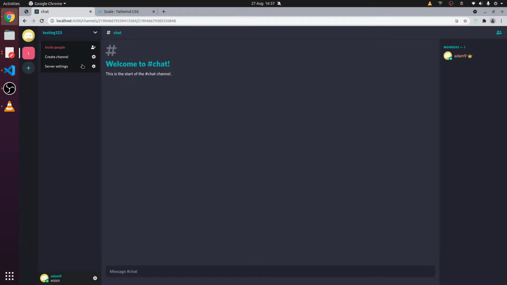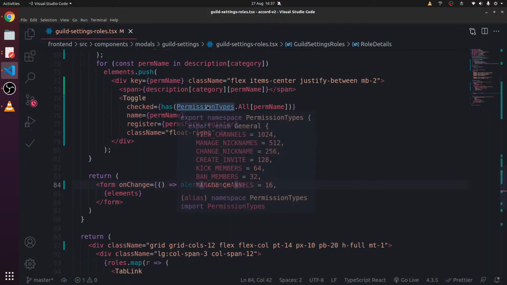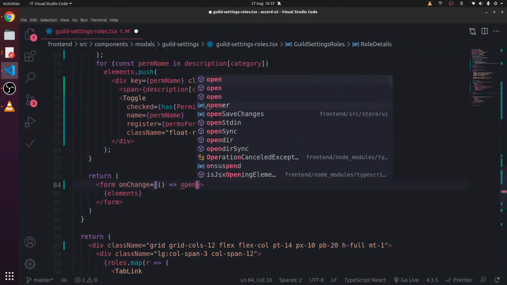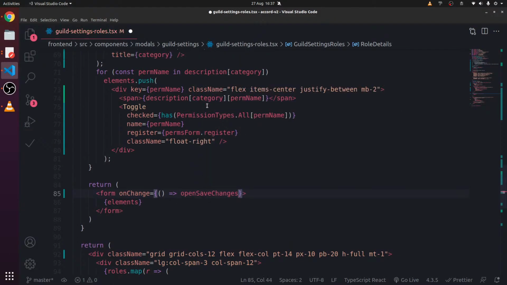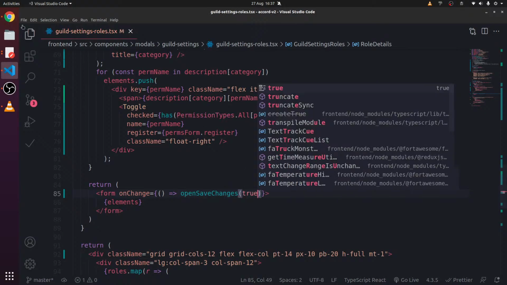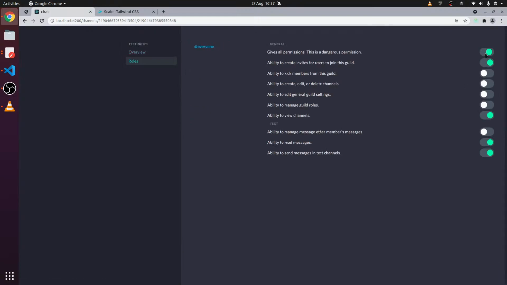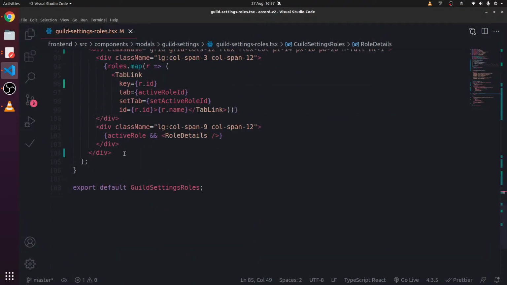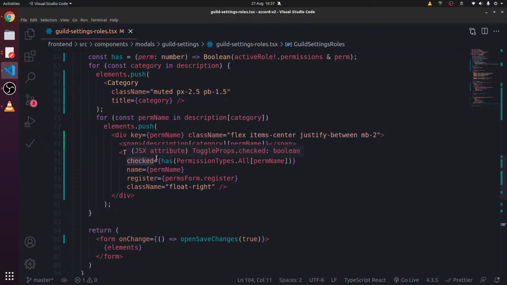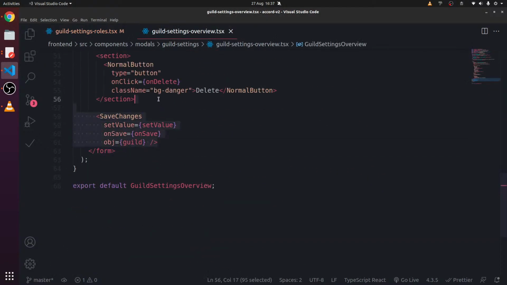So when we change an input, we want an alert. So click. Okay, that does work, which is good. And now we can open save changes when we do that. True. And now if we look, okay, so we actually need to get guild overview. So we need these save changes here.